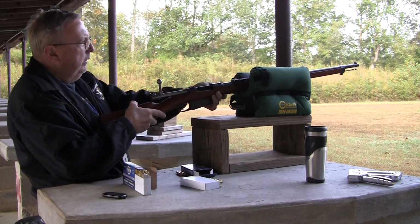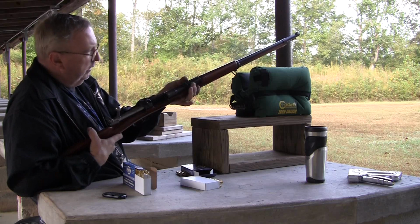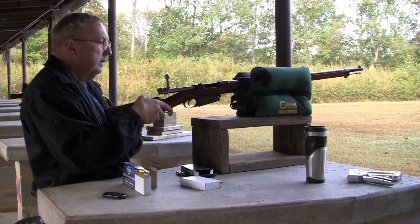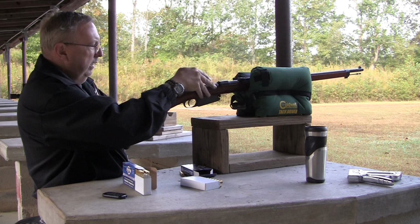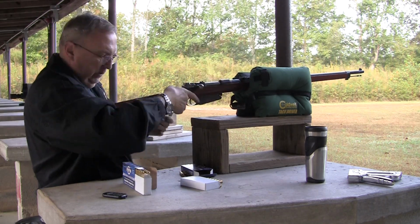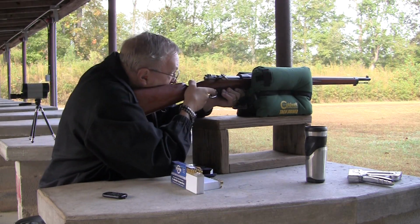Okay, now we have our 1891 Argentine Mauser. Basically, it's the same gun except the sights are a little different. But it's basically the same weapon. So I'm going to try this one at 100. I'm not going to use the mag because that last bullet hangs up every time. So I'm just going to fire a few, see where I'm at.